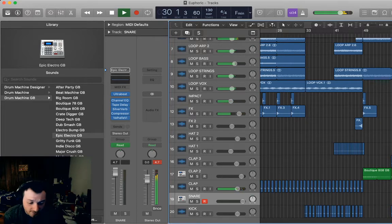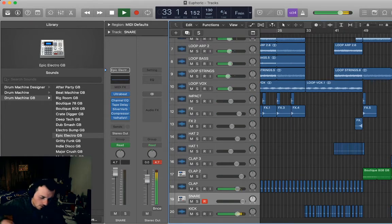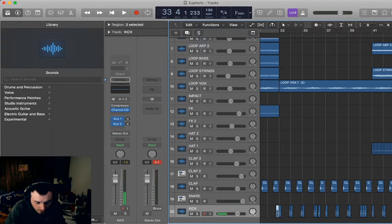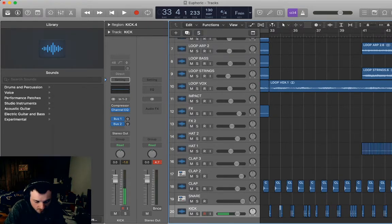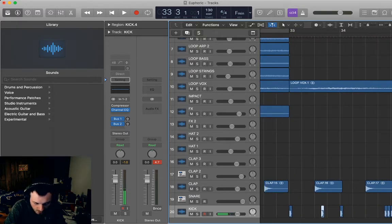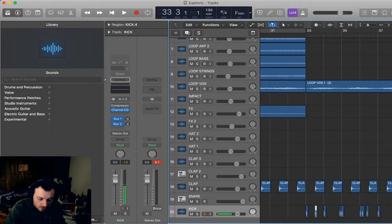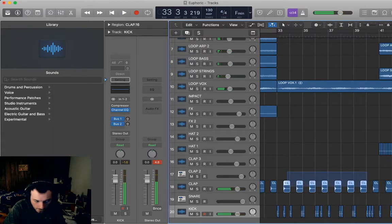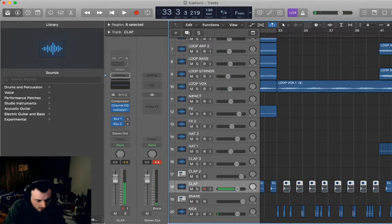Might go a completely different direction. Who knows? I might just go a completely different direction there. I might even just stick with quarter notes or half notes, whatever you want to call them. Whatever they are, they happen at a less frequent pace than I currently have it. And I might just cut the claps there. I'll have to decide on whether or not I want to keep that pad.